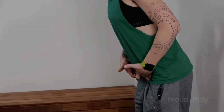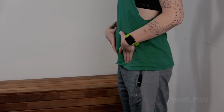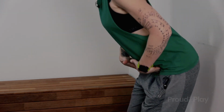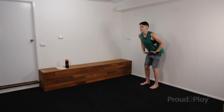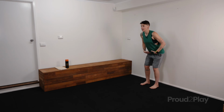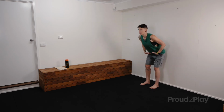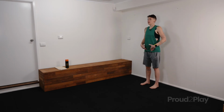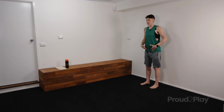Reaching the hips back, dipping the knees. Reach, reach, reach, reach. There's the wall. It's 1. It's 2. Doing well. It's 3. Halfway. It's 4. 5. Last one. And 6. Amazing.